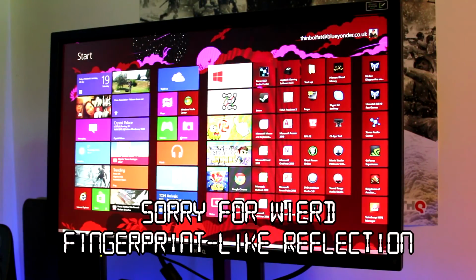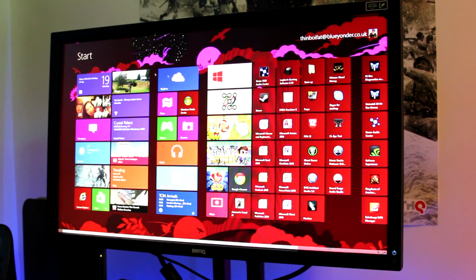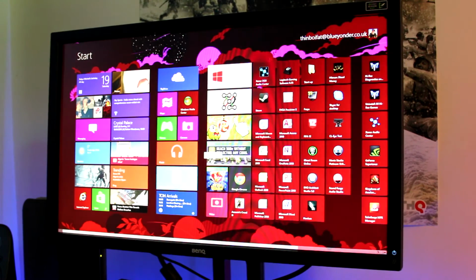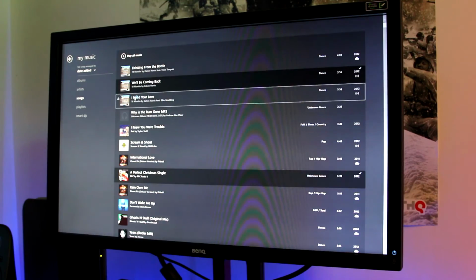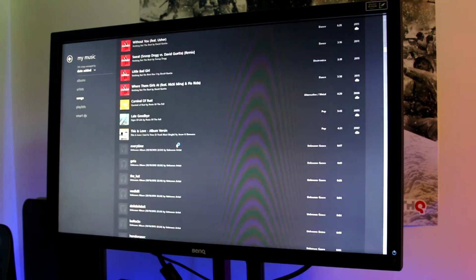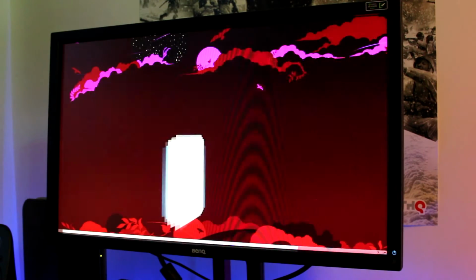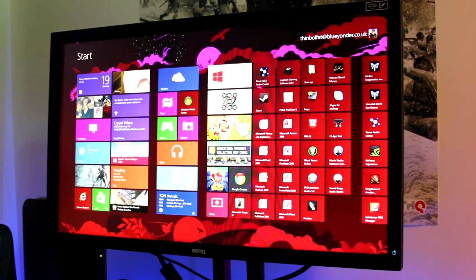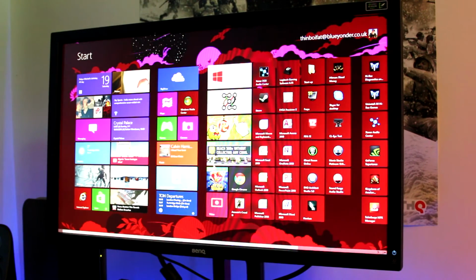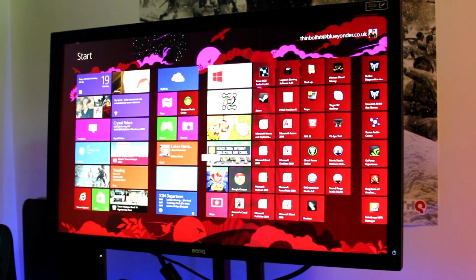So here we are in Windows 8 again. As I've shown you before, this is pretty redundant, let's be honest. They try and make you use all their apps, so I've got a couple of apps on here, a couple of demos, but they're not at all useful to anyone, really. The music one I do use, and you can see I've got my collection of music in here, and I also use the Windows Phone one, but apart from that, it doesn't get any use. I probably use it about realistically 1% of my time on the computer, which isn't very much.